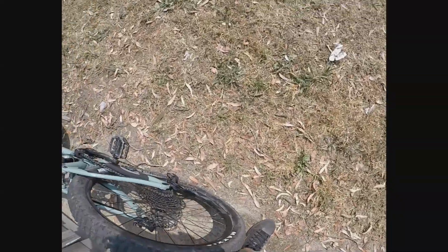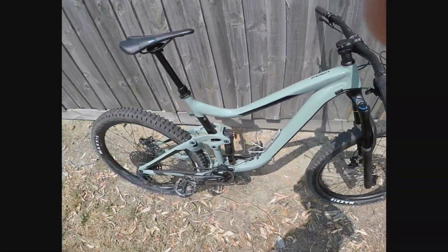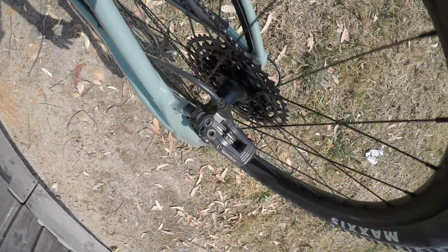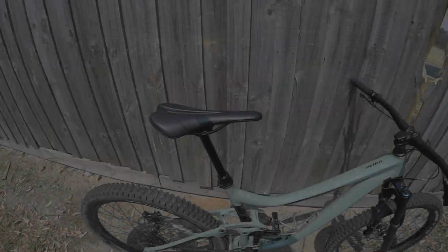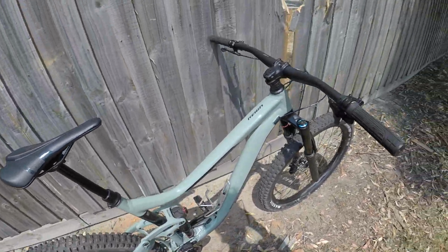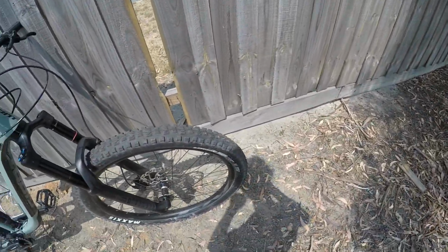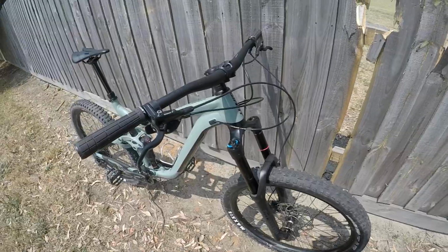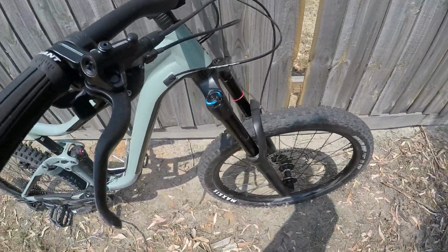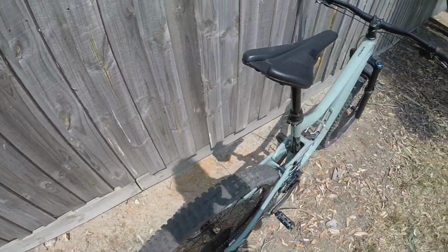Now, I'm one of those people that care about what the hub sounds like, so I'll just do a video of that now of what it sounds like. Yep, sounds pretty nice, eh? So that comes to the conclusion of the specs for this video. I'll now explain how the bike feels and how it rides. Followed by that, I'll just do a short little edit showing off the bike. And I'll do a little edit of me riding it as well, so you can get more of a feel of how it rides.